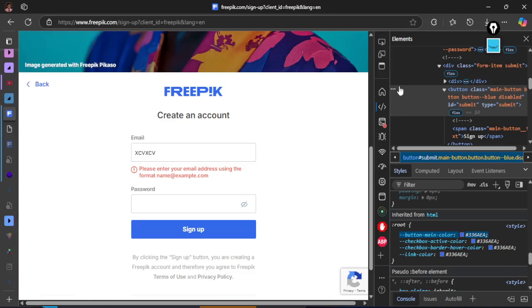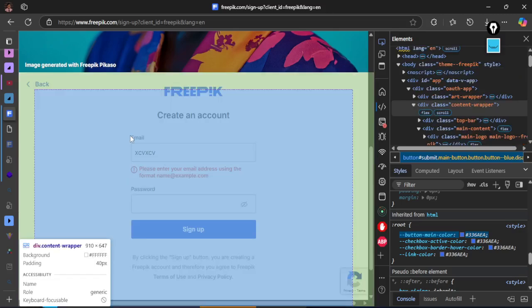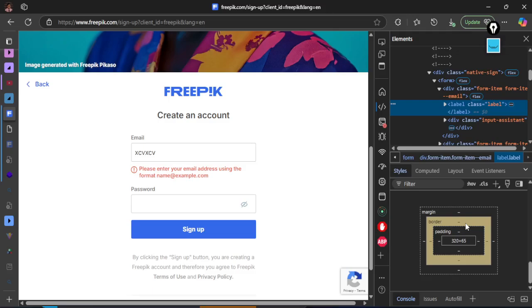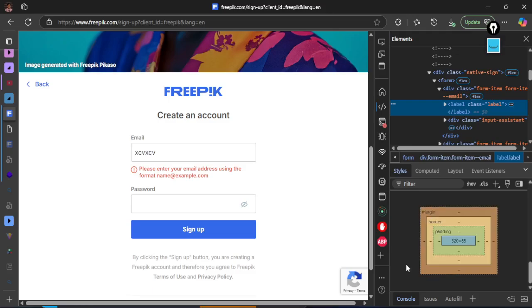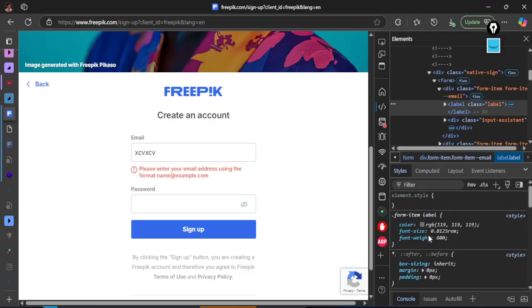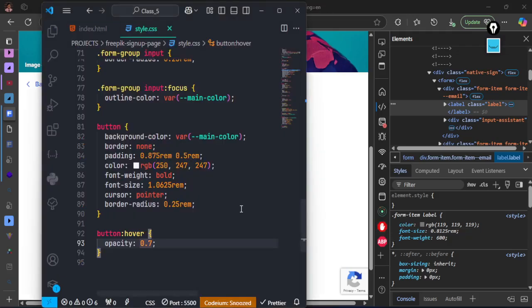And I think the color here too is not the same. The gray we are using is not the same. So let me check this label. Let me see the color they are using for the label. It's not a must, but we look at that. What's wrong with this? So what was the color on the label? Yeah, as you can see, they use 119, 119, 119. So that's what is on the label.